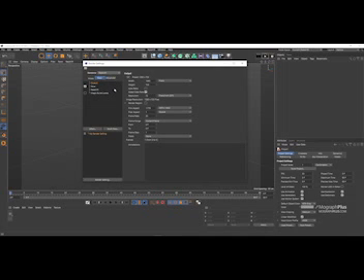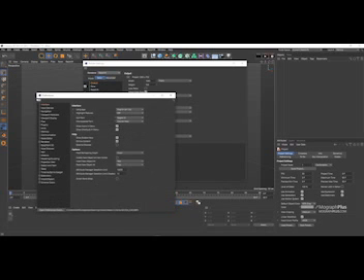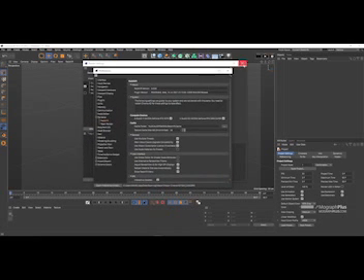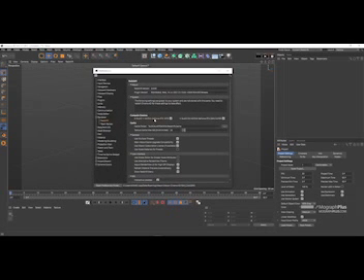And that's it. Probably the first thing you want to configure when using Redshift as a GPU render engine is to define the GPU or GPUs that you want Redshift to use for rendering purposes. In order to do that, from the Edit menu, open up the Preferences window and open up Redshift Preferences. Under the System section, we can pick and choose which GPUs we want Redshift to use.